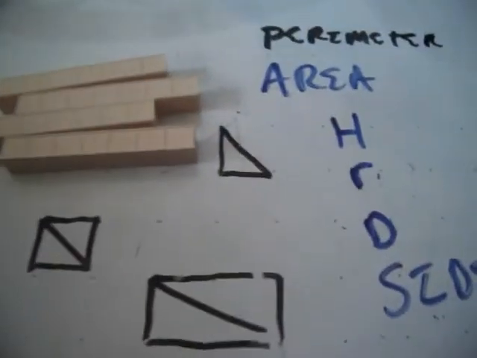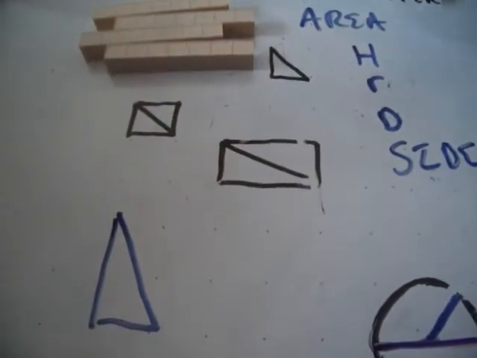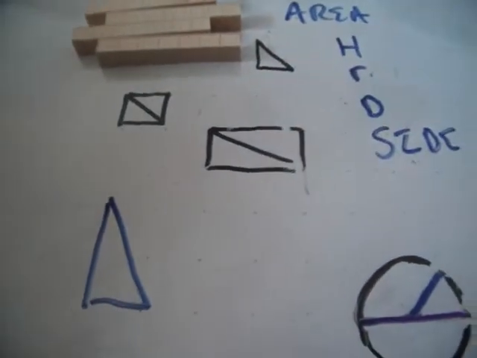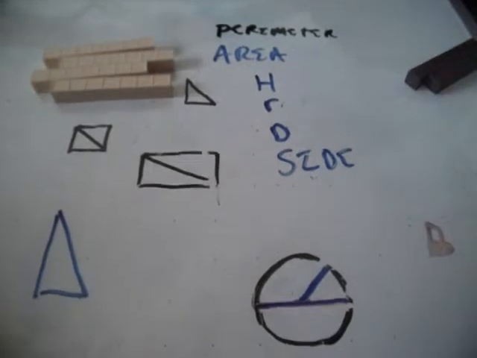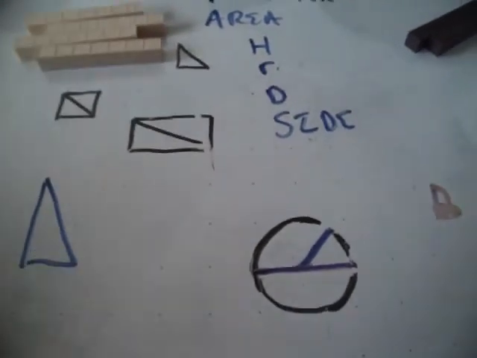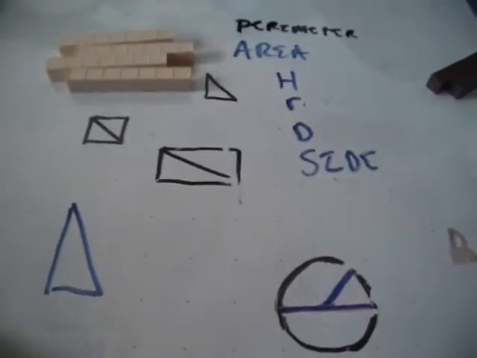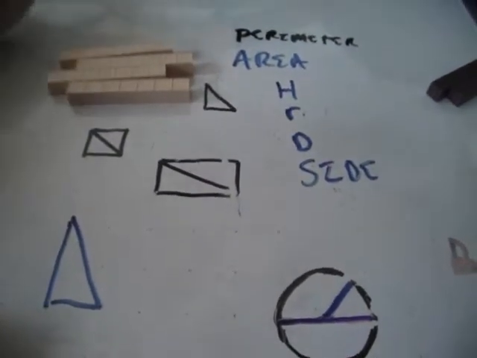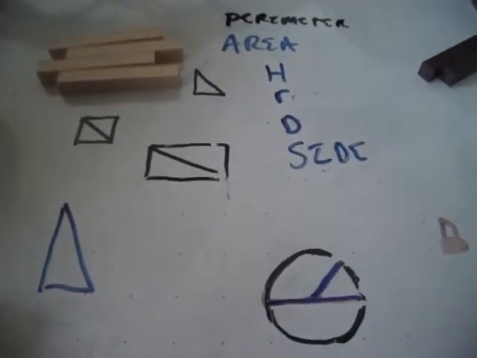Okay. How about a perimeter? Show me a perimeter. The perimeter is outside. Good. All right, so now I'm going to make a few shapes, and we're going to talk about perimeter and area more. But we're just doing vocabulary. That's all it is, right? Nothing scary about this. It's just words. It's kind of fun, isn't it? It's nice especially when you're young. It's nice to learn new words, and nice to learn math at the same time.